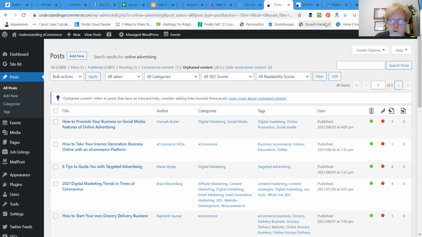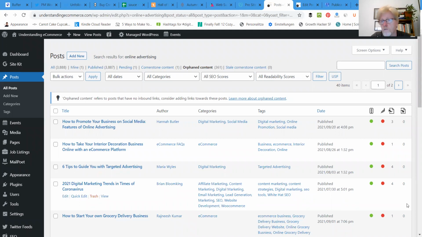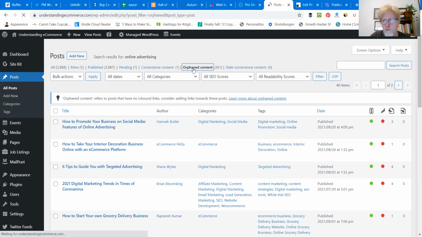So this is our dashboard in WordPress, and we use Yoast Premium. One of the reasons we use Yoast Premium is because it gives us this particular area, which is Orphan Content, which identifies all of the posts on our website that for whatever reason we haven't gotten around to creating an internal link for. If you don't have Yoast Premium, you still can find this through Yoast, through this feature over here, which tells us how many internal links are pointing to this particular post. This is a little more time consuming because you'd have to go and look at each post and see what the number was. Where here with the orphan content, it brings them all together in one place so that you can start to work to address them.